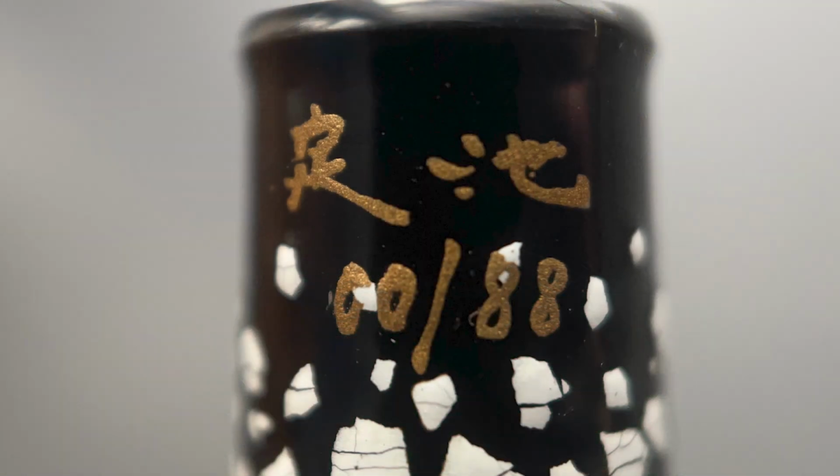On the underside of the section, it does have the signature of the artist, as well as the number of this pen. Each of the pens in this series are limited editions of 88 units.